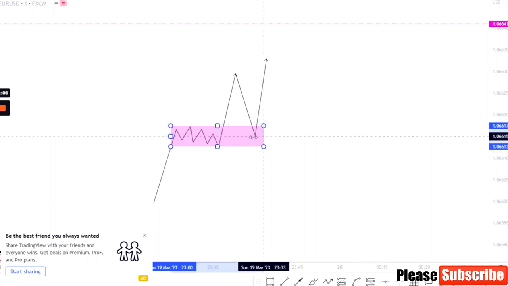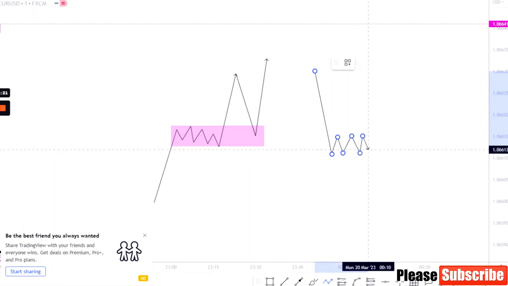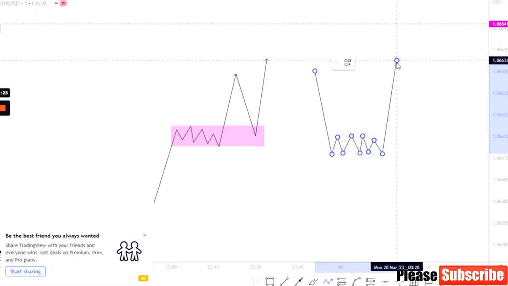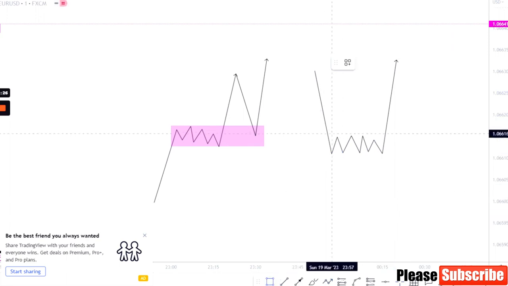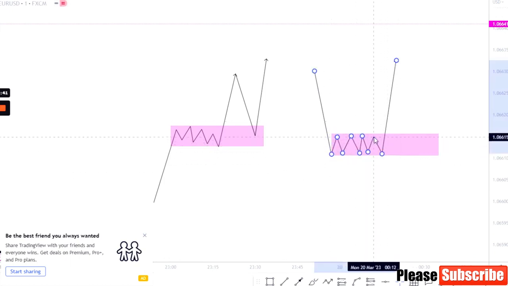Now, it's basically a continuation demand pattern for you to actually spot and take a trade from. Now, the second type of demand zone that we have is the reversal type. Like you see, the market was continuing the same previous movement it was before, but now we're going to be looking at the drop, the base, and the rally. This is a reversal zone whereby the market was moving in one intended direction, and then the market was coming all the way down, and it got to a point where the sellers' power got exhausted, and they couldn't sell anymore. There was a brief consolidation, which becomes the base, which becomes your demand zone, and the buyers actually take over.